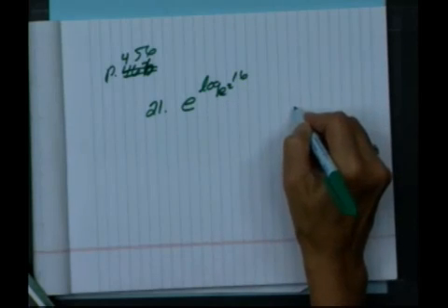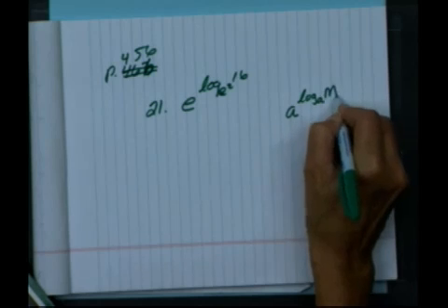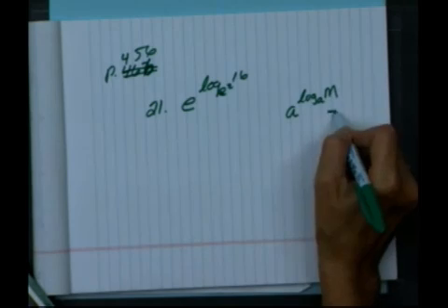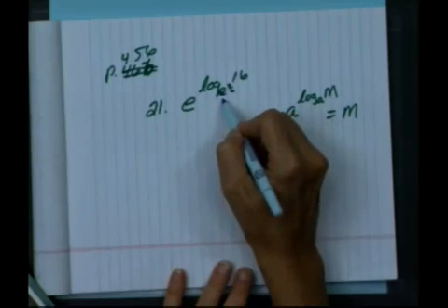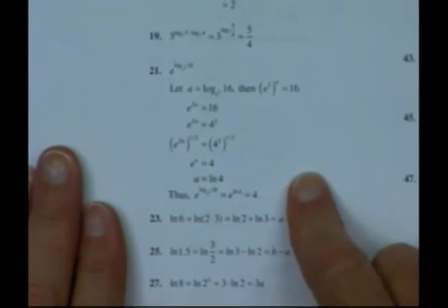We know that if we have a raised to the log to the base a of anything, because exponential and log functions to the same base are inverses, you get the argument. The part that threw me yesterday was that there was an e squared on that base. Somebody must have just had fun coming up with this. I don't know that I've ever seen it, so I borrowed the solutions manual. I'm just going to show you what they did, which makes absolute sense, but I personally didn't think of it.